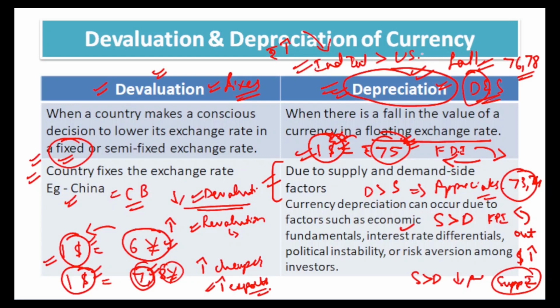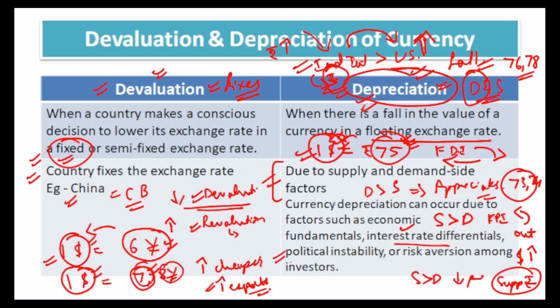At the same time, if the interest rates in USA increase, the foreign portfolio investments will be taken out of India and will be going to USA. So they will start selling the Indian rupees. If they start selling the Indian rupees, the market will be flooded. Supply of Indian rupees as against the dollar will increase. The demand for dollar is increasing because they are converting back the rupees to dollar. So the value of Indian rupee depreciates. That's the interest rate differential.